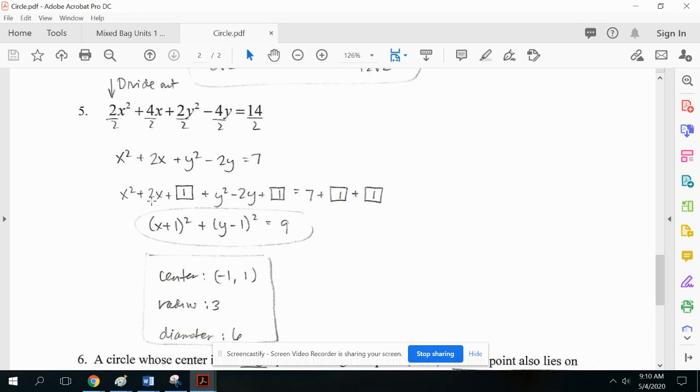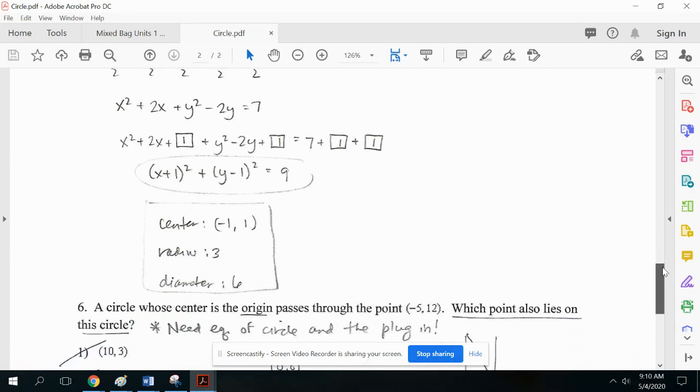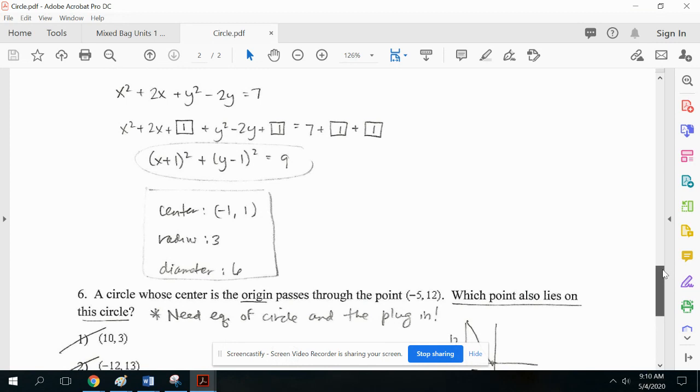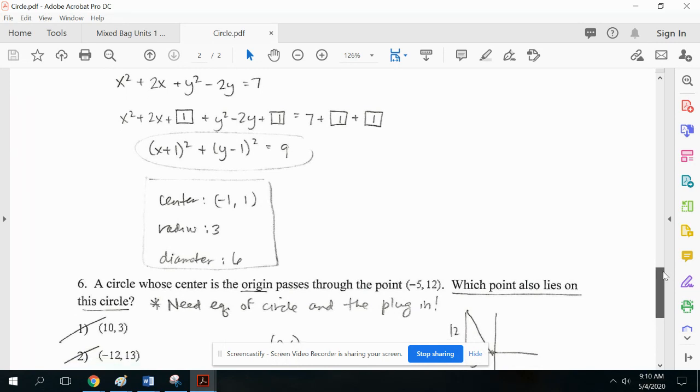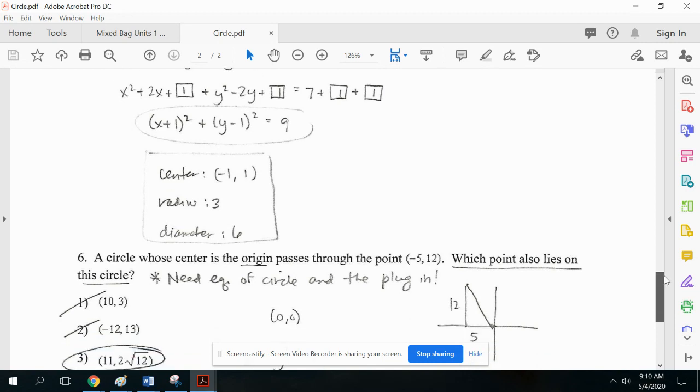2 divided by 2 is 1. I squared the 1 here. So there's my 1 again, 1 on both sides. Took the 2 here, divided by 2 is 1. 1 squared again is 1. Added that to both sides. And then I just have to be careful with the signs. So positive 1 times positive 1 is positive 1. Positive 1 plus positive 1 is 2. Whereas this one required a negative 1 to get you to that multiplication of 1, but the addition of negative 2. Took my center out. It was opposite, so negative 1, 1. The radius is the square root of 9, 3. And the diameter is twice that, 6.